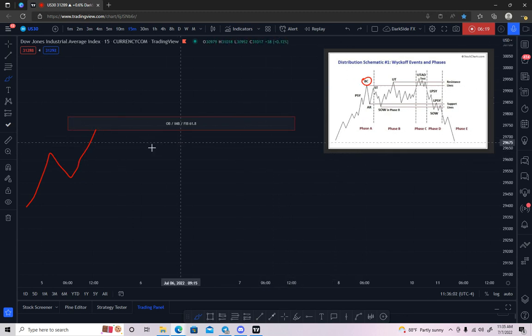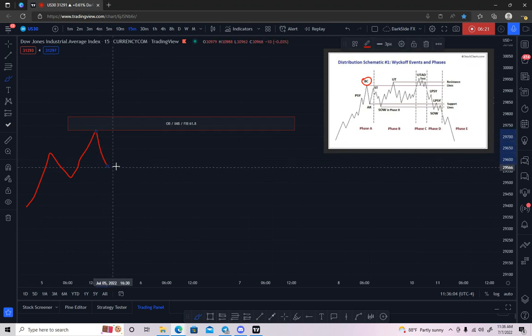So if you're waiting for BC, price comes down, okay? Now you're following your schematic. Now you're looking at AR, all right? So once this happens, you can anticipate price returning into that zone. A lot of people will freak out, think they missed the move. That's the FOMO kicking in. That's intentional. That's designed to make you enter the market at the wrong time.